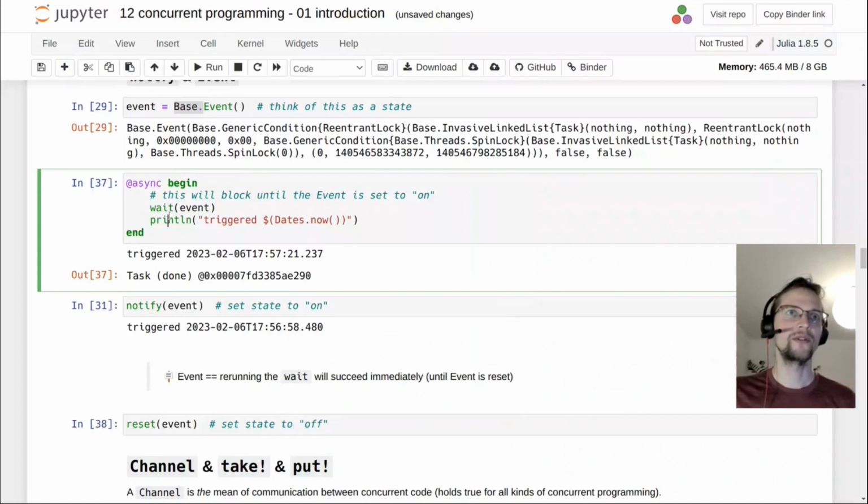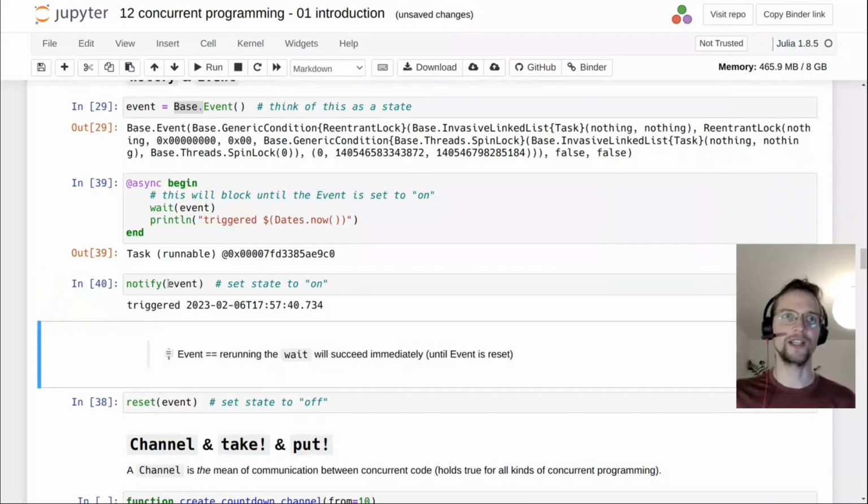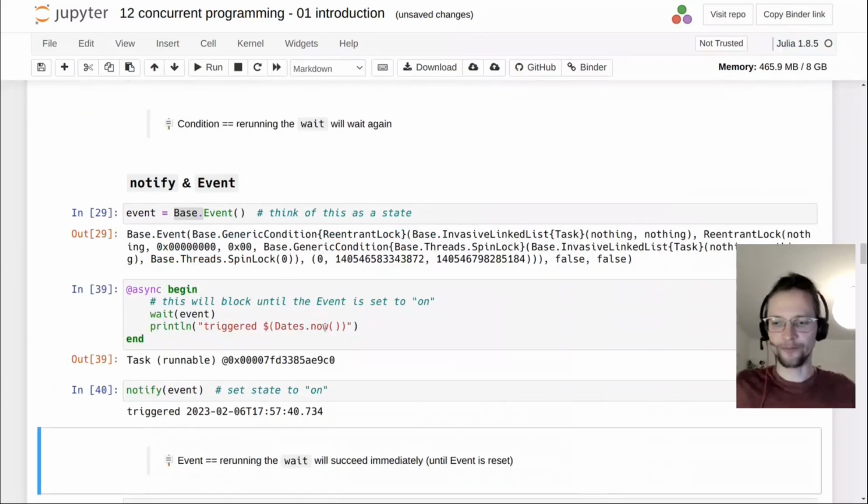And now re-executing this async block will actually not print directly, but just return the task. And we need to notify the event again to set it to an on state. Okay, so this was triggering with a condition and an event. It can be very helpful depending on what you want to do.